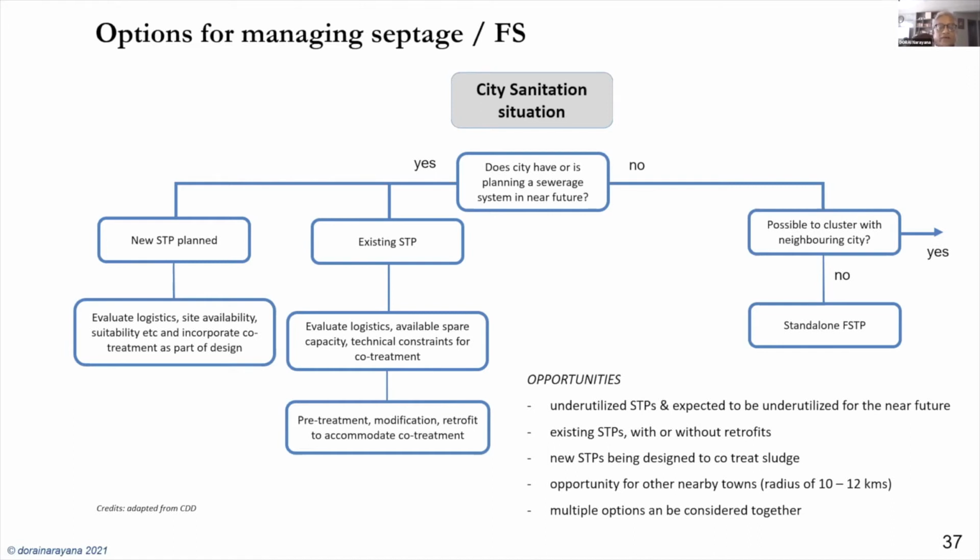Now, we can also have, these are not mutually exclusive. In other words, we could have part of the city having co-treatment and part of it going to a standalone STP, standalone fecal sludge plant, depending on the logistics. If your city is very big and the sewage treatment plant is at one end of the city, it may not make sense to transport fecal sludge or septage from the other end all the way to the sewage treatment plant. So here is where your economic analysis will come in. Is it better to co-treat in that place, or is it better to have another fecal sludge plant elsewhere, and many other options? So you could have combinations of options for the city.